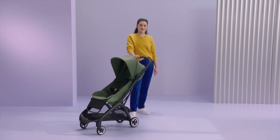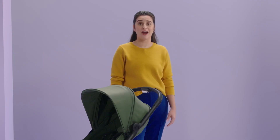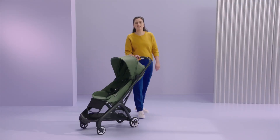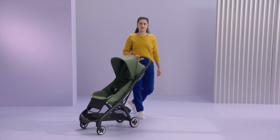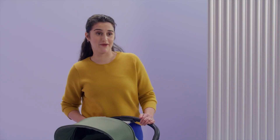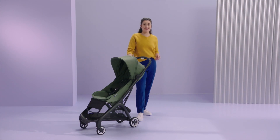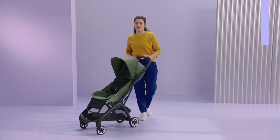A little about myself — I'm also a mother of an eight-month-old baby. I've lived in big cities my whole life, so I need a stroller that matches my lifestyle. But it's always hard finding a good compact stroller that is light, comfortable, and easy to use. Recently, I've been testing the Butterfly with my baby, and I'm a big fan. So as an expert and a parent, let me tell you why I love it so much.